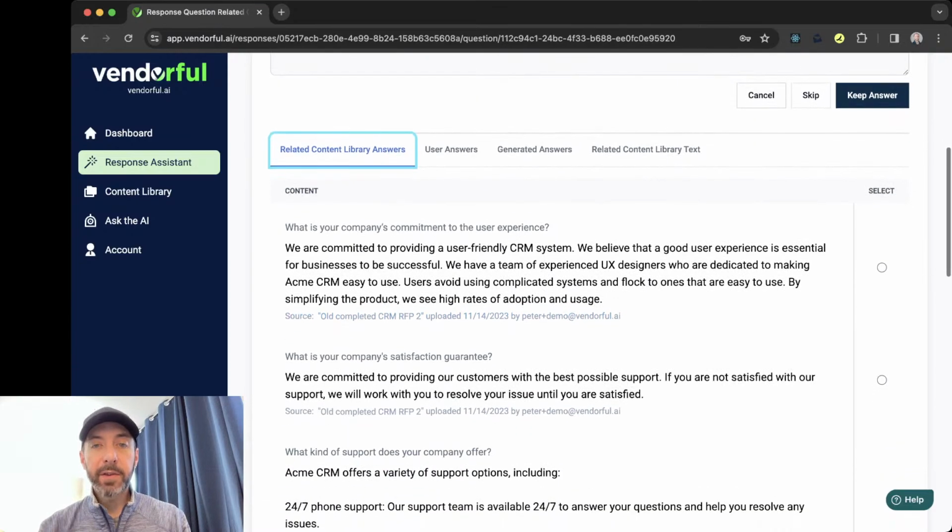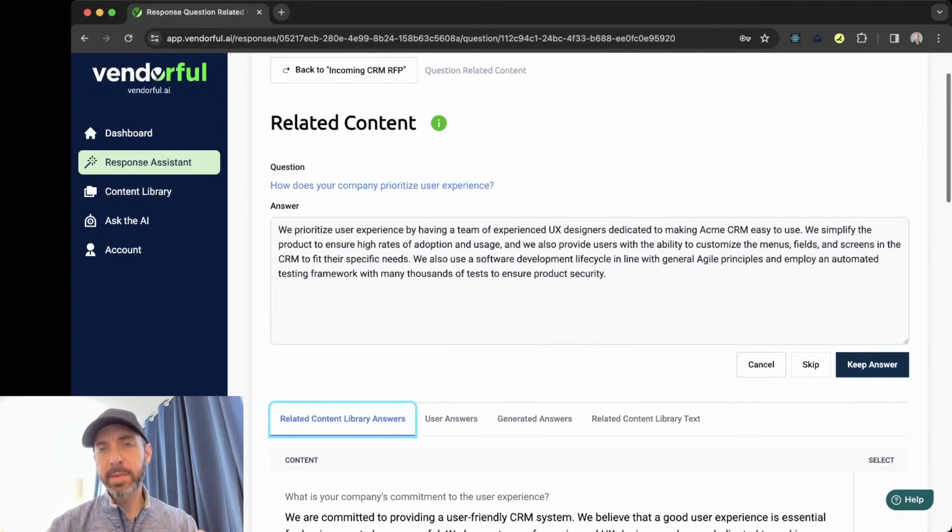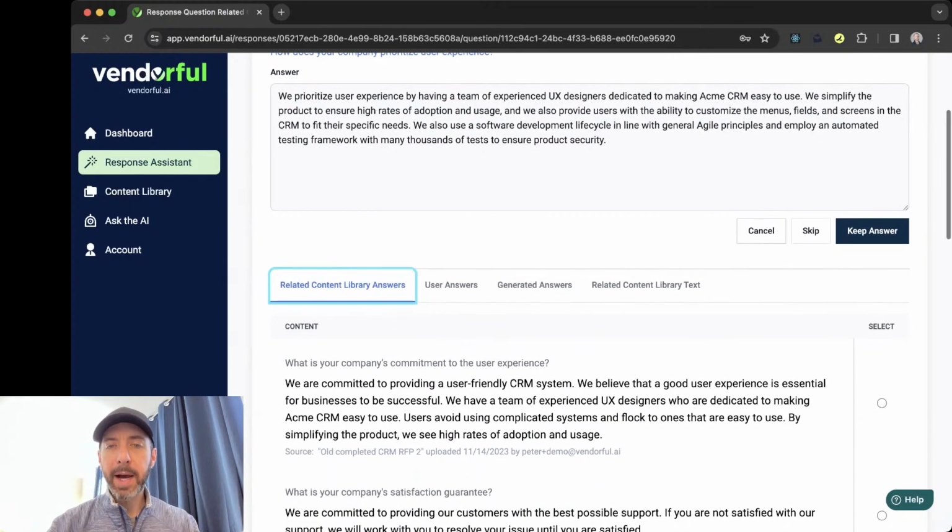The other thing you can do is you can actually look here and you can see, again, the audit trail. How did it come up with this answer? Is there something in here that seems a little weird to me? Well, maybe I will look in here and I will see, like, okay, what is it? I don't know why it's talking about UX designers. Okay, it's talking about UX designers because, well, it's right here in the first response. That's where it's getting that information from.